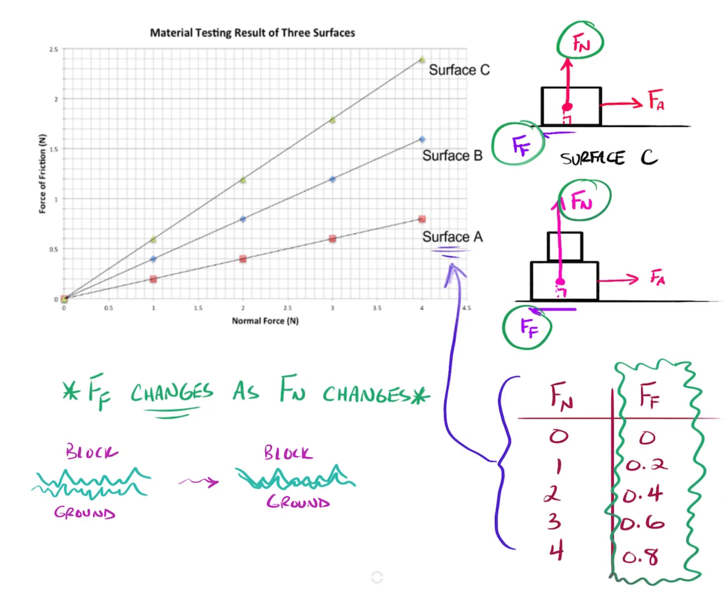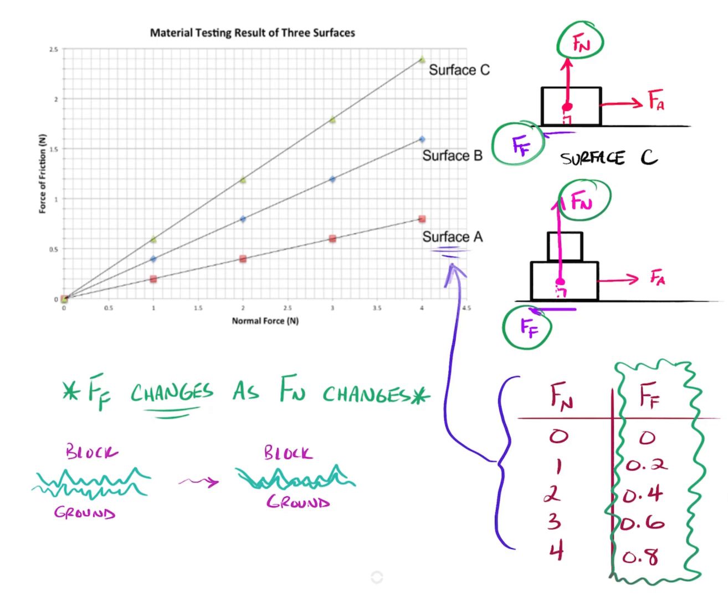When the object is heavier and there is more normal force, you get more frictional force. So just realize the actual amount of friction you experience changes as the ground pushes up on you, or the bottom of this block, with more force. Again, it drives those imperfections together. That's kind of what I tried to show in this bottom left.